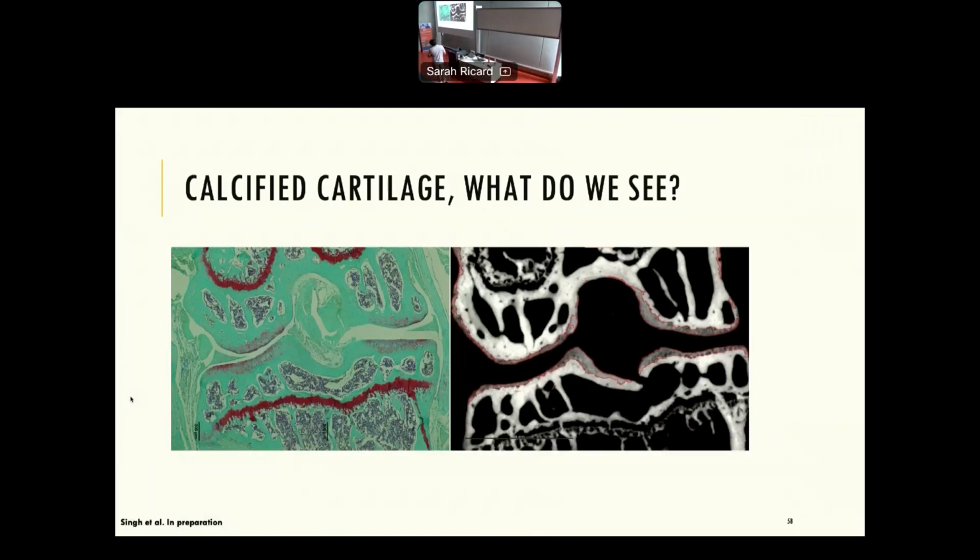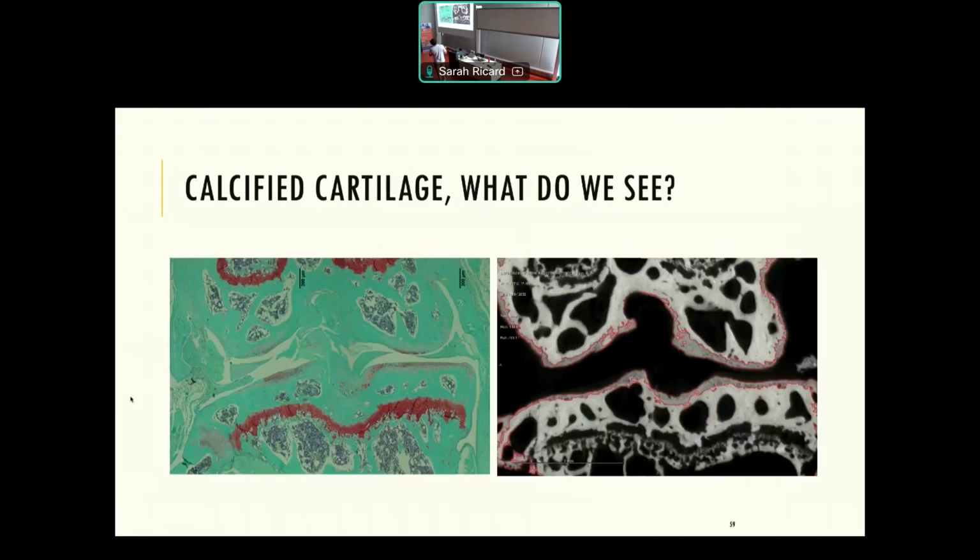And what is interesting is that if you compare to histology, we see something different, because when you do histology here, without decalcification, what is normally accepted as the calcified cartilage is this red zone, which is a bit different from the zone that we see here in 3D. And this is also visible in this image.